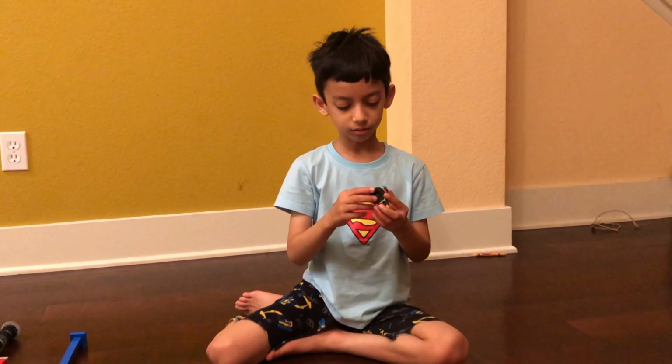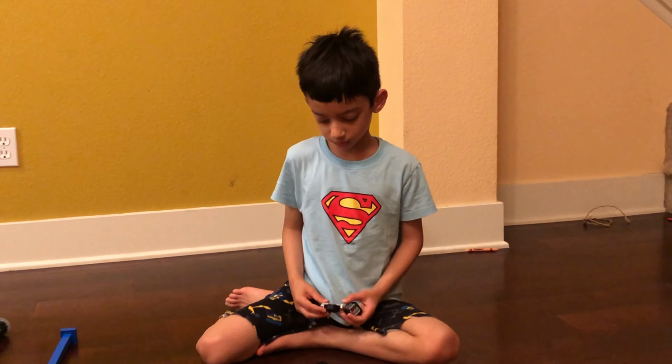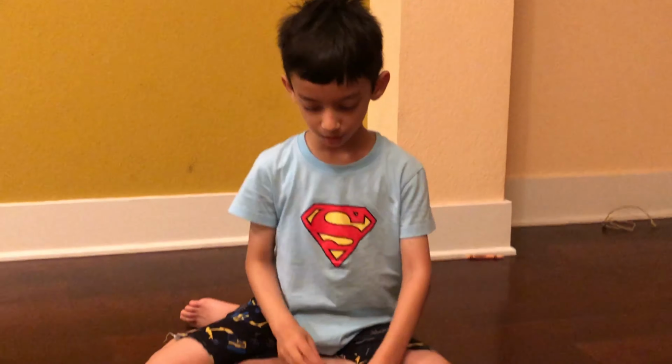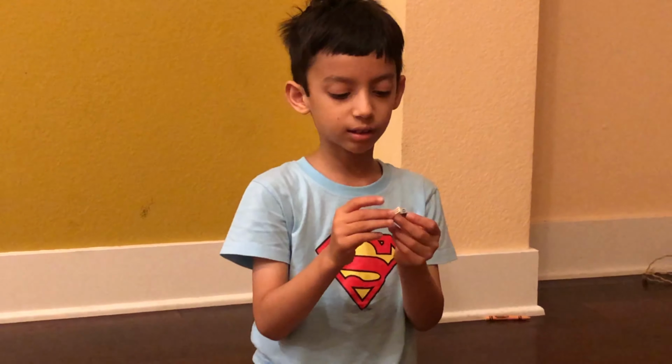So, I'm just going to open up my model here. So I will explain it to you. So over here, I just put this 1x2 or 2x2, whichever ones you have. And then I put this bracket, and I put red over here, blue over here, and green over here. And then I put this cheese wedge. And over here I put red, green, and then I put this connector piece, or hinge. For the handle, or the switch, I use this bracket piece with the 1x2 hanging out on the side and this grill, and just attach the door here.